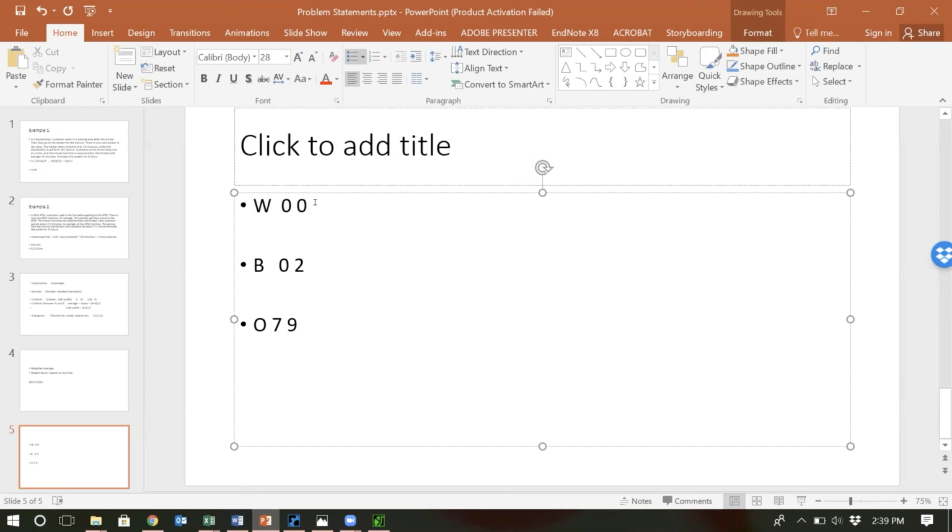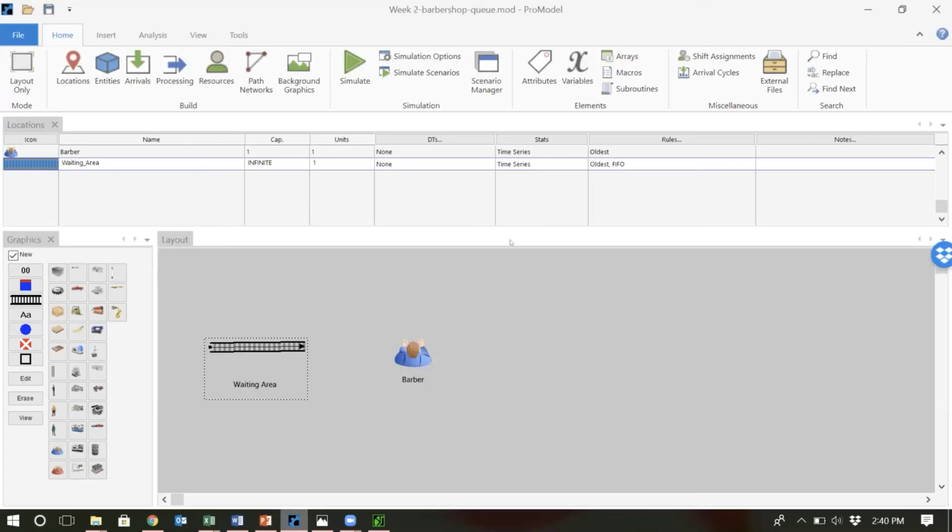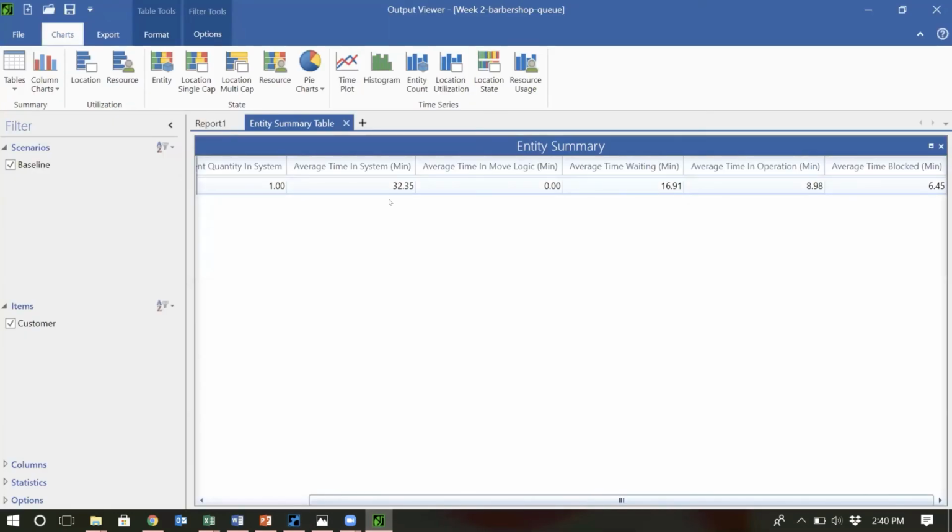Say another customer comes and has to wait in the line for 3 minutes before becoming the first person, and then as the first person has to wait, I don't know, 5 hours, and then finally goes to the operation, which takes 3 minutes, for example. So the number we see as the waiting time in the line is the average of all these numbers for all the customers. The number reported as the block time is the average of the block time for all the customers in the system. The number you see as operation time is the average of operation time for all the customers that have come to the system in those 10 hours.